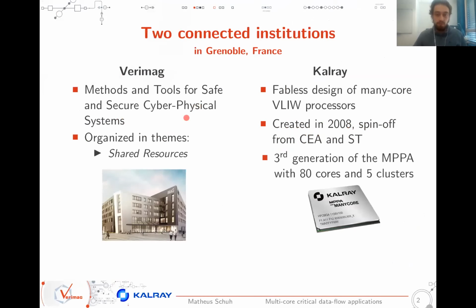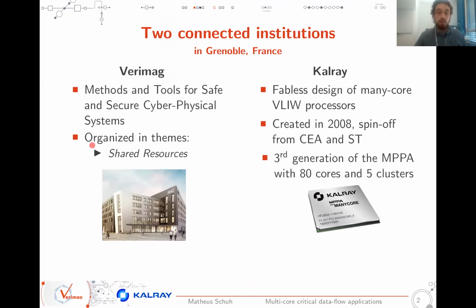So I'll start with a brief presentation of the two institutions to which I'm attached. The first one is the Veramag laboratory, which you're probably more familiar with. It's specialized in methods and tools for the development of safe and secure cyber physical systems.